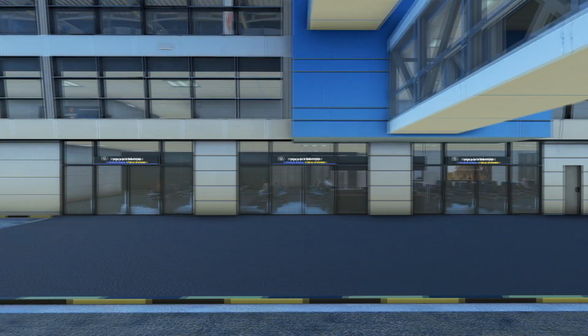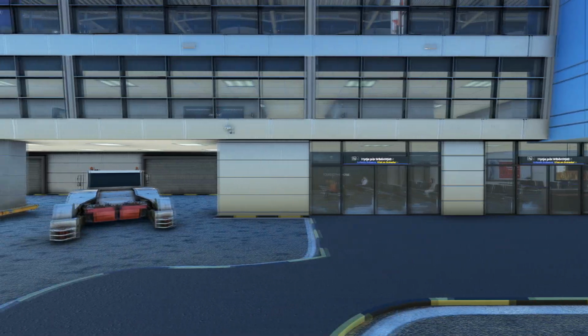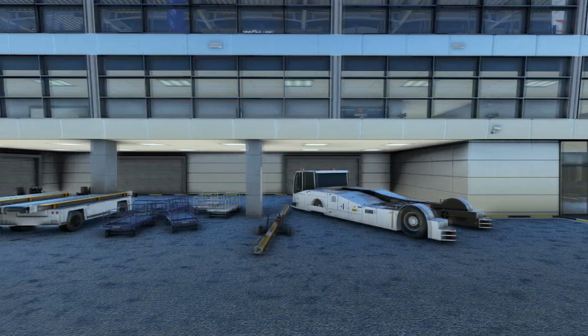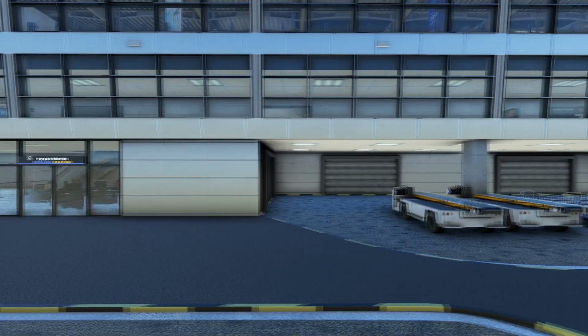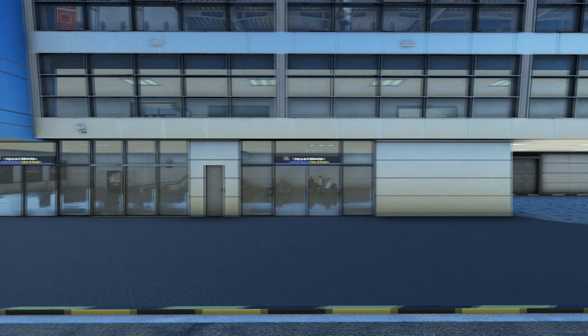So let's continue the ground level tour, going past the outside of the terminal. Again, more airfield clutter, baggage dollies and trolleys. It's really, really nice. So there's another one there with people inside. Let's pop in.